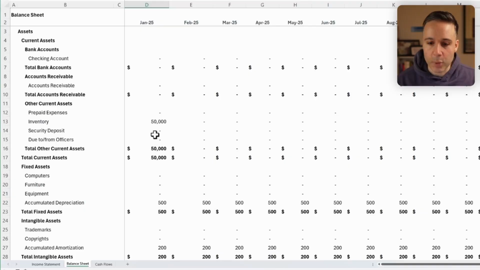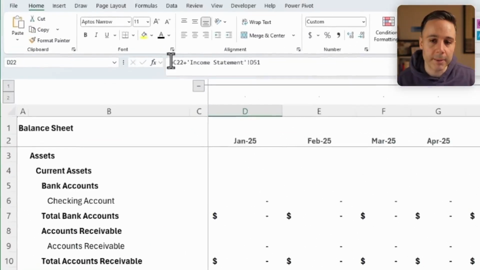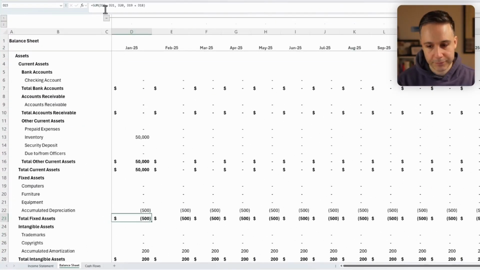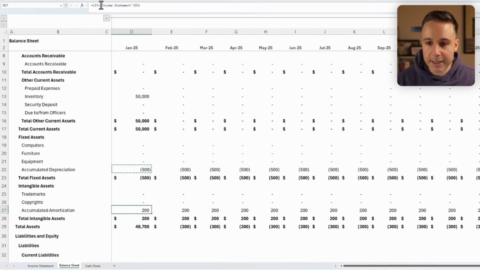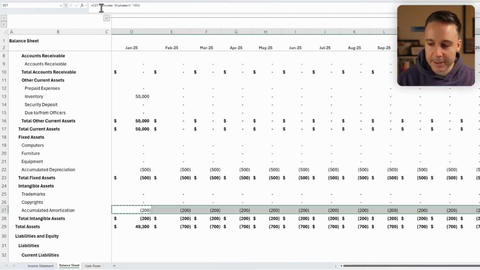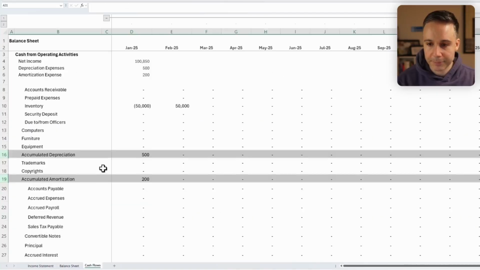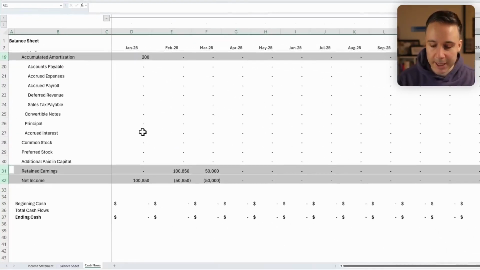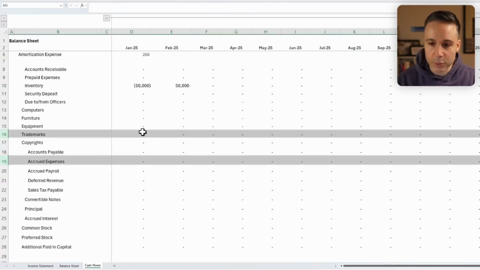In reality, the way that these accounts would show on the balance sheet is via a negative. The idea is that these are contra accounts and they offset the balance in the section that they're in. So let me just go ahead and fix that here as well. So it's going to be the prior month minus. And now my balance shows positive because it should actually be an add back. Okay, let's delete these lines. We don't need them anymore.